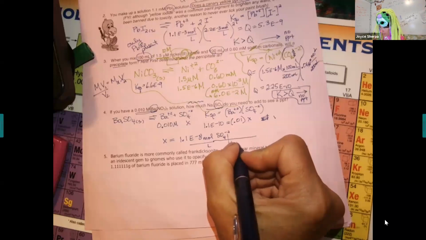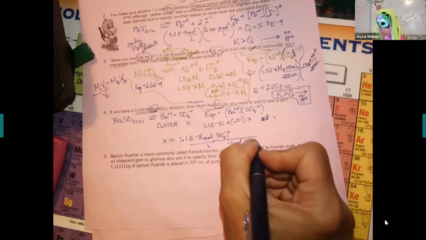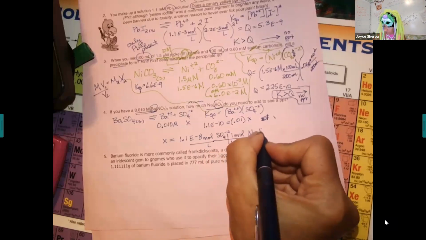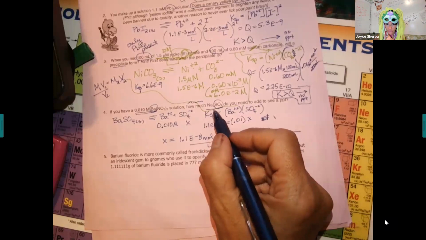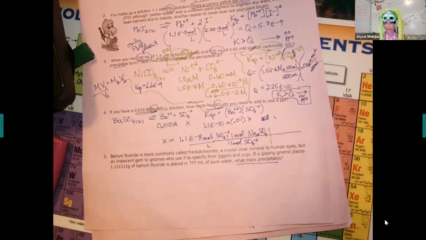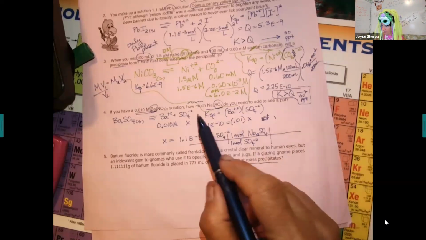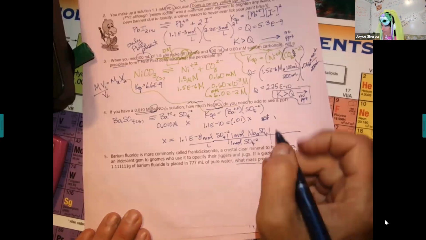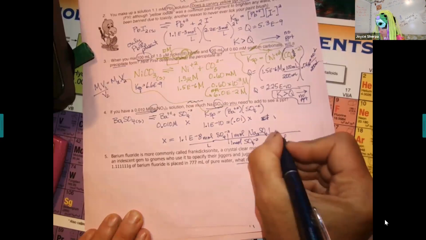Stoichiometrically, 1 mole of sulfate in the sodium sulfate. So there's only one sulfate in sodium sulfate. This is what I was trying to say before. So I ignored the sodium because it's not part of the precipitate, and the KSP is all about, right? We're looking at precipitate to aqueous. The KSP is about how much is soluble of the precipitate. But when I'm going back to how much, meaning I would phrase it as how many grams is what we're going for, I do have to factor in the full compound. And I did mean how many grams.